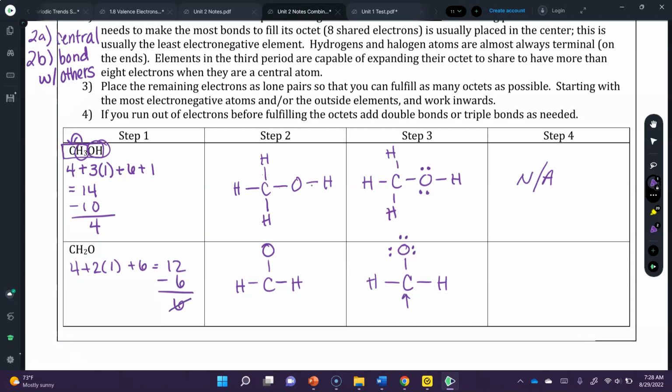So then we look at this and we see, oh, carbon's not fulfilled, so it's going to share a pair with carbon. Oxygen will share a pair with carbon. And so that gives us, and it doesn't matter where those 2 lone pairs are on oxygen as long as they're shown in pairs and on oxygen. But that double bond comes in and it completes the octet for carbon, and then oxygen's octet is still fulfilled.